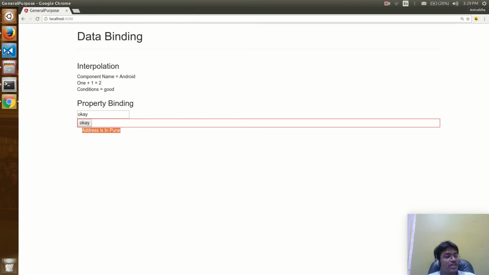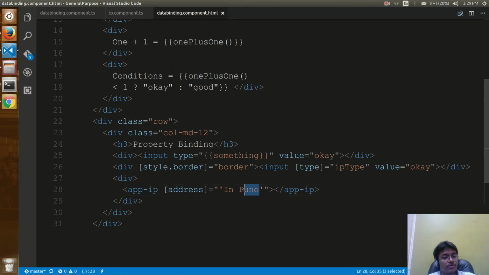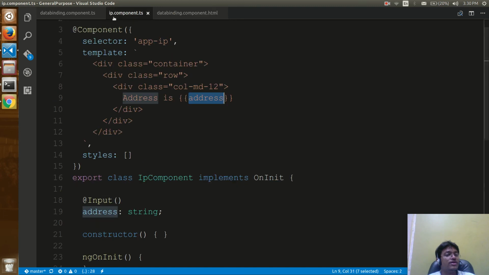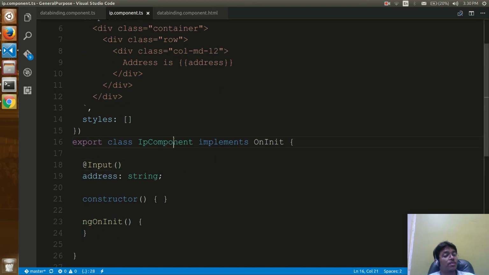If I change something over here, in Mumbai, so here you can say in Mumbai. See what you did? You created one component called input component. To that input component you have one input variable, or you have one property, and the name of that property would be address.